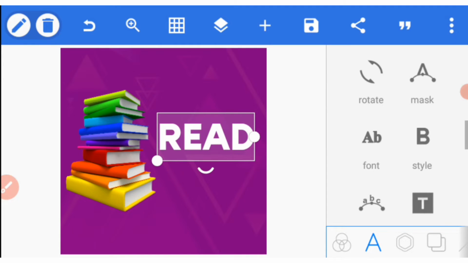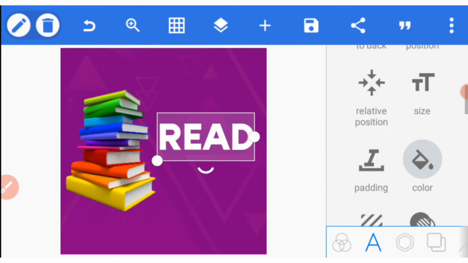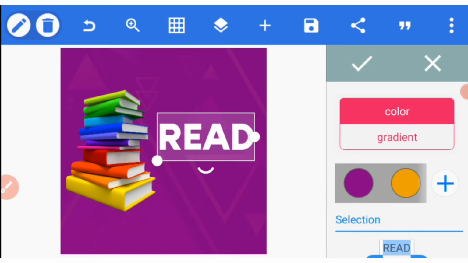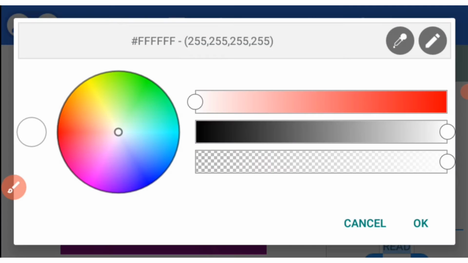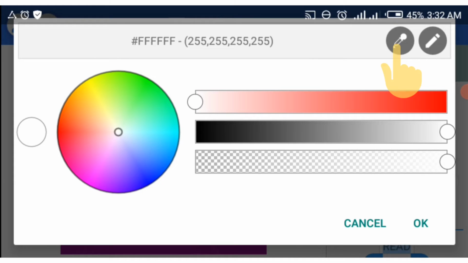You just select the text like this and go to color. Instead of picking your color, you go to this option here by clicking this addition button here. Once you click that addition button, you'll be able to see options like pick color or edit the color code, hex code here. But what we are doing is to choose the color picker option, this one here.